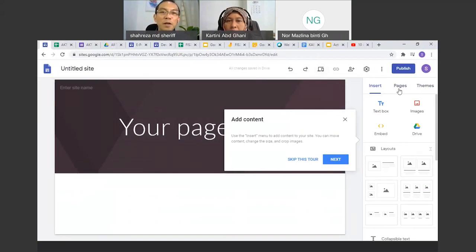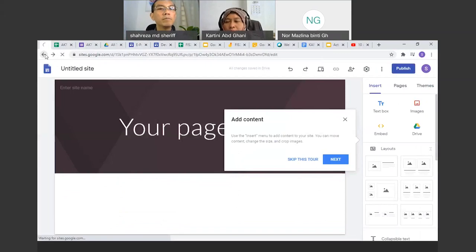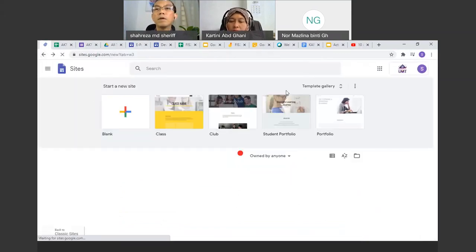And you can also give this as an assignment for the students to develop their portfolio. So let them discuss, and trust me, when they need to do peer learning and when they start to teach other people, the person who knows will teach how to create this. That is where the learning takes place. I'll give you an example, in my case, where I created this Google Sheet. Let me go back here.